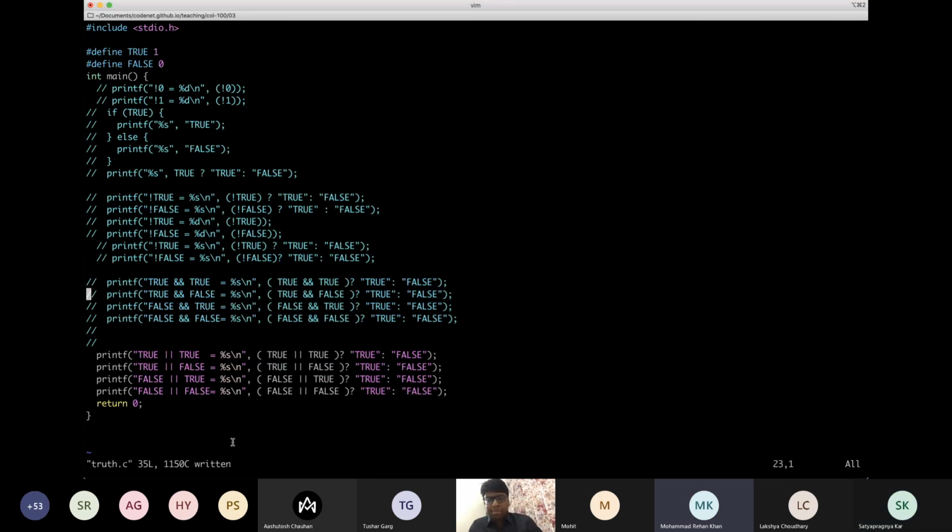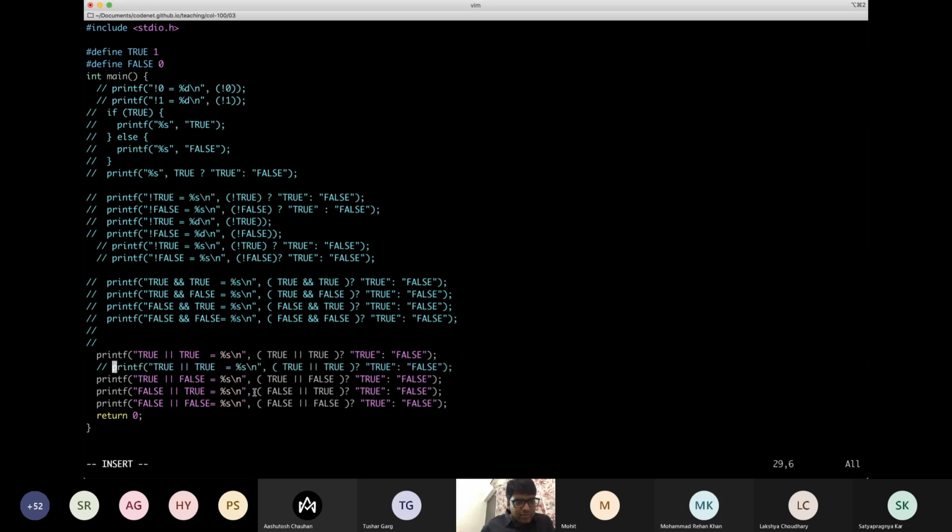Sir, is it necessary to use both the statements? Means it is necessary to use this colon in this ternary operator, like in if else statement, where we can use only if without else also. That's a good question. In this case, it is actually necessary. So we can try it, and I'll tell you the reason in a bit. But let's try it first. If we basically skip this false, right? I think that is what you're saying.